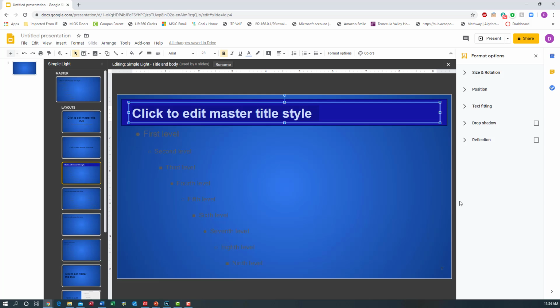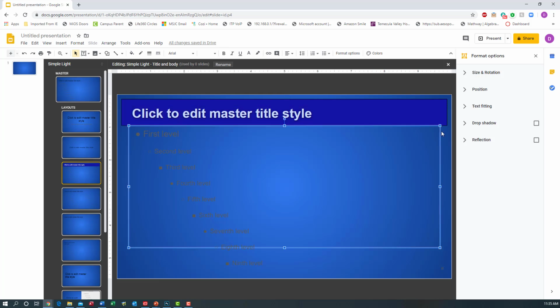Okay, so now we're on the next step, 26. In the Format Options window, put a check in the box to the right of Drop Shadow. You'll see Drop Shadow, and there's an empty checkbox over here on the right. You're just going to put a check mark in there. All right, so now there's a little drop shadow, and just to see what it looks like by default right now, I'm going to go ahead and click off of the title.